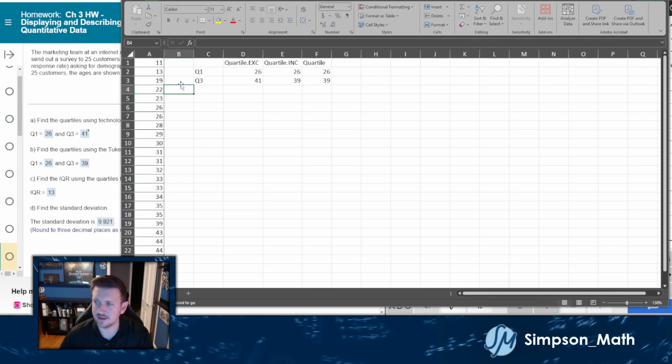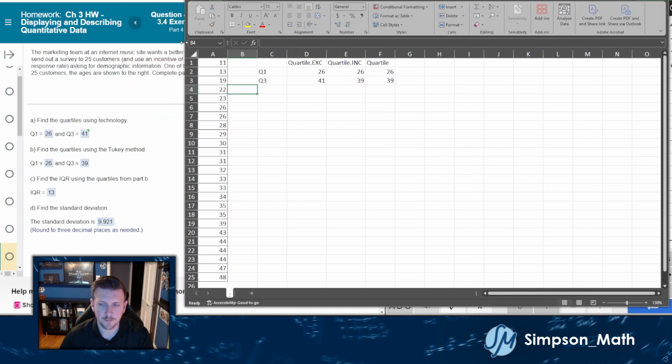All right, so now that I have this sorted, let's just start counting. So if I was to be doing this by hand, since I have 25 data values, I'm going to quickly open my book just to double check the Tukey method, because Tukey either includes the median point or excludes it. I don't remember. I don't want to be wrong.